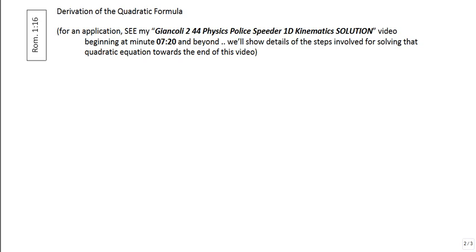how we did that. So in this video, we hope to show not only a derivation of how the quadratic formula comes about, but we also want to show at the end some of the details of the steps involved in solving that equation that we presented in that earlier video. To actually derive the quadratic formula, we're going to use a technique known as completing the square. And we'll talk about that here in a moment. Oftentimes, I may just abbreviate quadratic formula as QF.